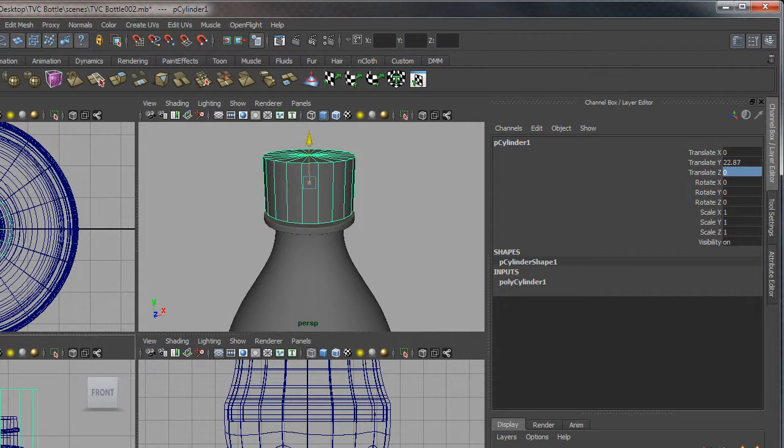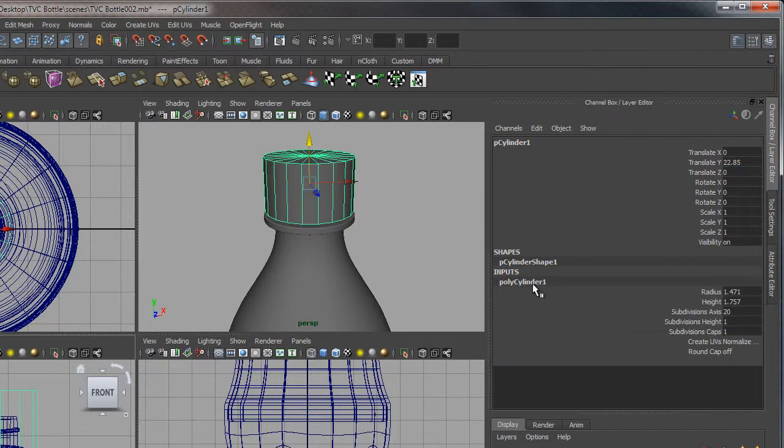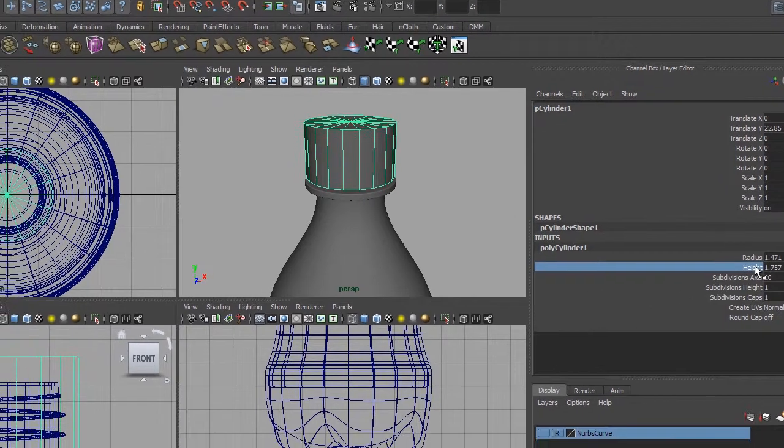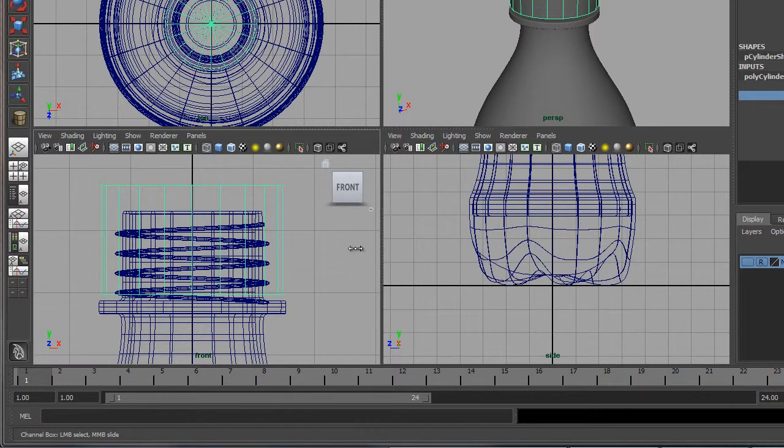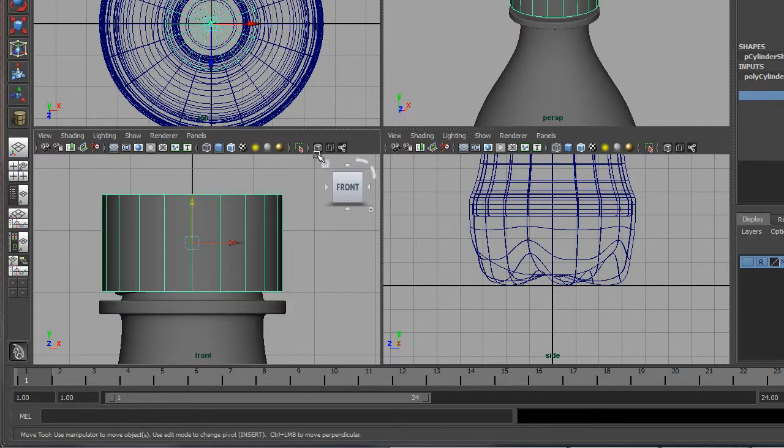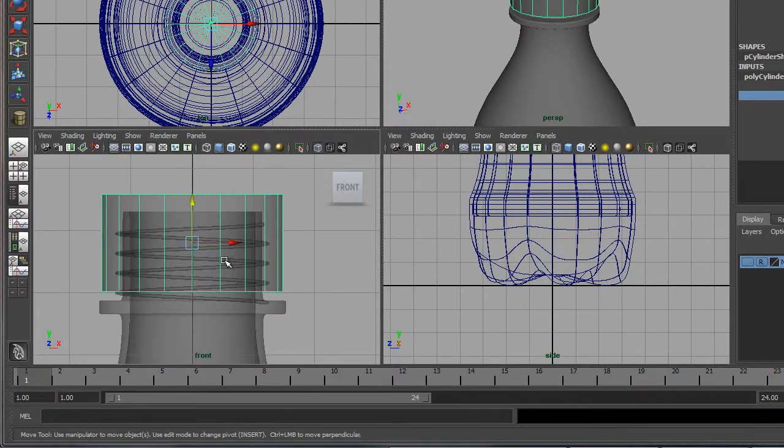Okay, so I'm going to pop this down here, like this, and I'll open the inputs for poly cylinder 1, and you can adjust the height just here. So just click on the word height and middle mouse drag in a viewport to adjust the height, and then you can reposition it using the move tool. Now, so you can see what's going on a little bit more clearly, I'm going to press smooth shade all, which is 5 on the keyboard, and I'll click X-ray so you can see through the object as well. So I'm just moving this down a little bit. You can see the overall size.